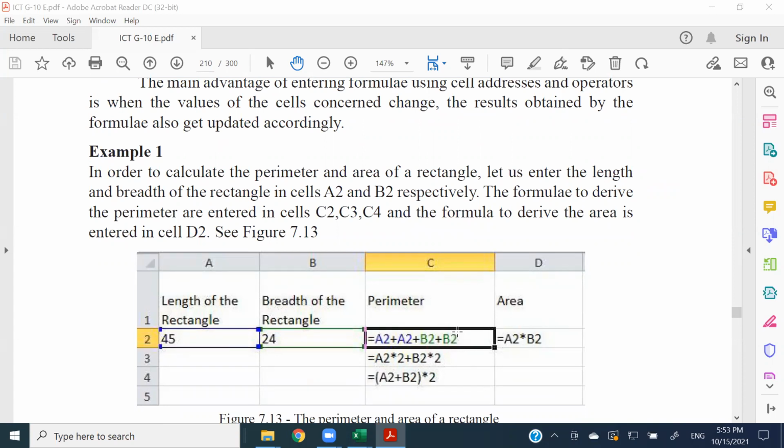So in case the cell references to be referred to are big in number, it will be a little uncomfortable, or it will take more time for us to write a particular formula or equation.